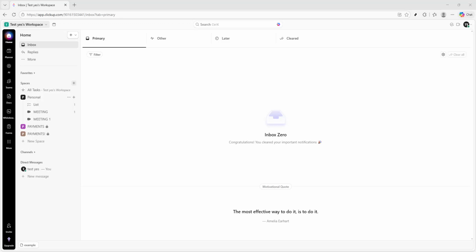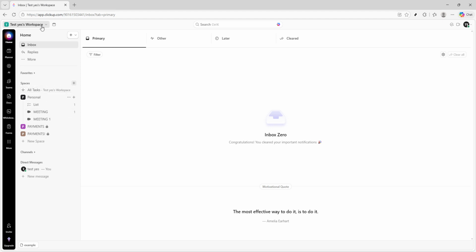In today's video, I'm going to teach you how to set up sprints and sprint points in ClickUp, so you can estimate work, understand team capacity, and roll up effort cleanly across tasks and assignees. By the end, your workspace will display clear point totals and per-person workload, making planning and retros far easier.